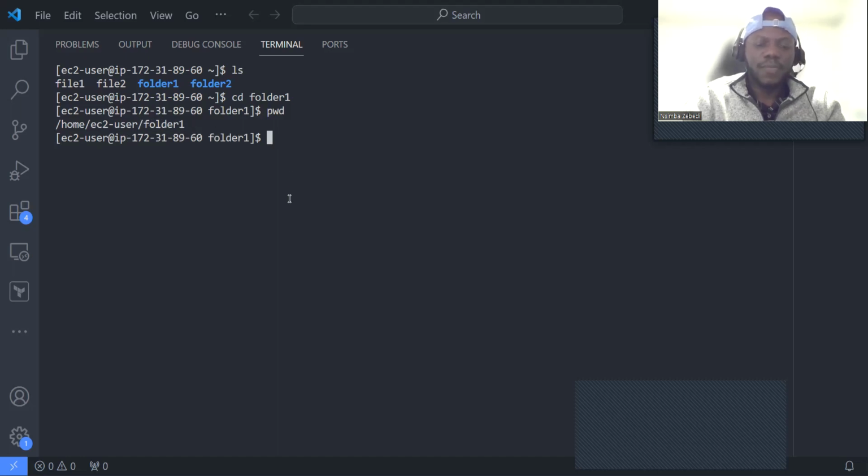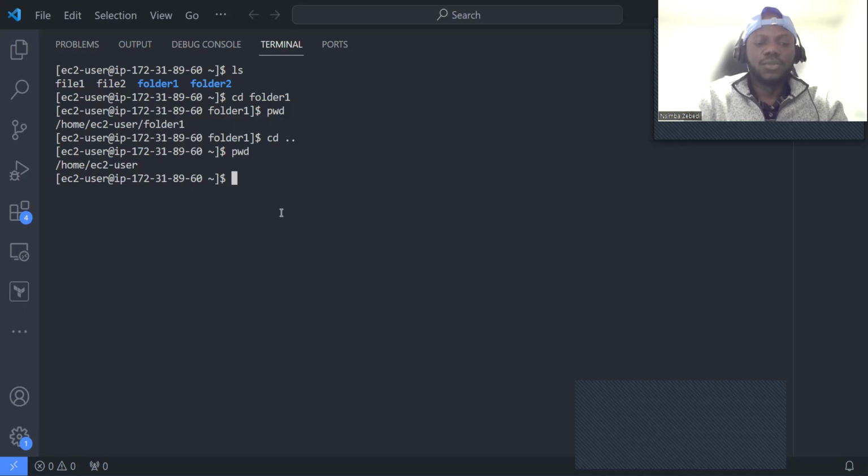And if you want to go back just one step, we use cd dot dot, and this is going to take us back one folder. If I press enter, it takes us back 1. So if we do working directory now, you see that the previous path ended at folder 1. Now we are ending at ec2 user, so we are one step backward.